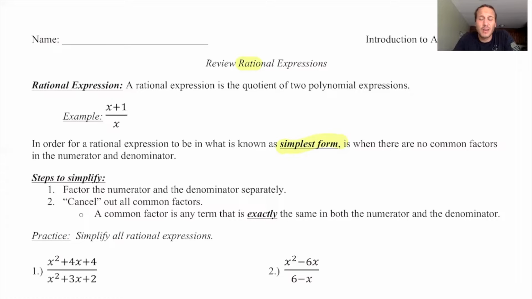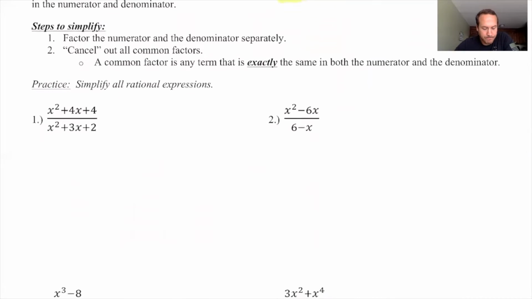I like to think of it this way: what does anything divided by itself give you? Well, it's just 1. So when we say terms cancel out, it doesn't really mean they just disappear. What actually is happening is they're reducing to 1, okay? Not entirely something important, but it's something you do want to think about moving forward in your mathematical careers if you choose to pursue something in math. Now, what is a common factor? That's just any term that's exactly the same in the numerator and the denominator, okay? So keep those in mind as we move forward.